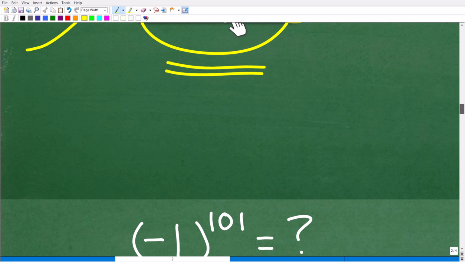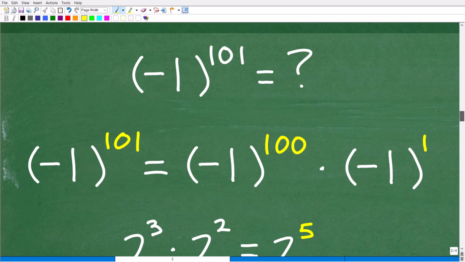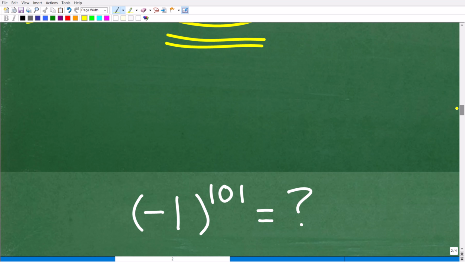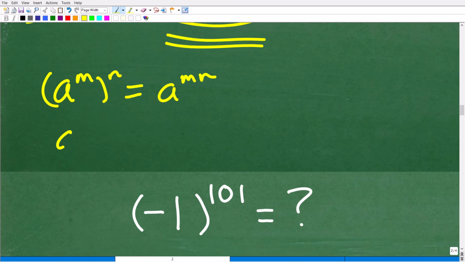All right, so back to the problem. I'm going to show you a different approach to answer this question that involves some rules of powers and exponents. In mathematics, especially in algebra, you really use a lot of powers and exponents, and there are some rules to them. I'll write a few here. Algebraically, these may not make sense to you, but it's stuff that you absolutely need to know. These are what we call properties of powers and exponents.